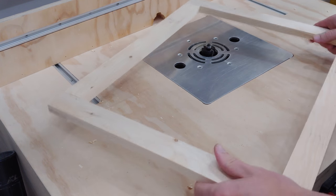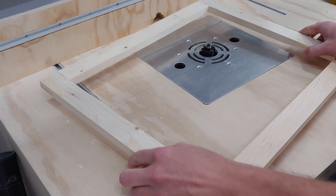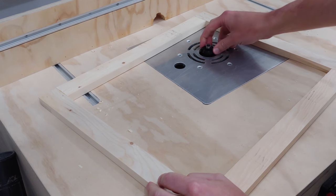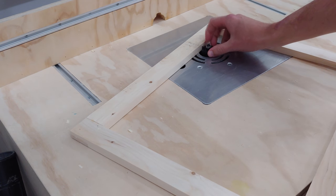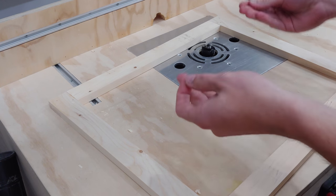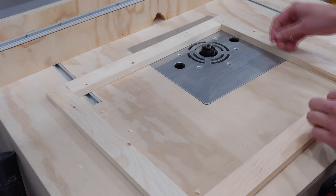So the frame is all glued together. It's super strong, those half lap joints there. Now at the router table, I have my rabbeting bit set up, and it's going to cut about 2/3 of the way into the thickness of this. That way our 1/4 inch material can sit into that groove and get glued into place.